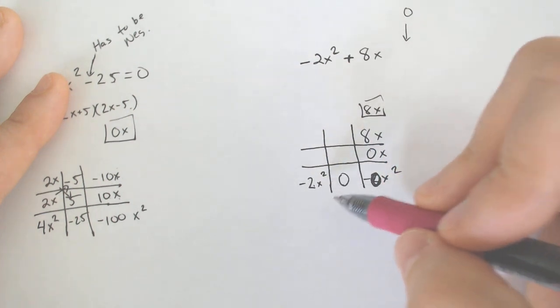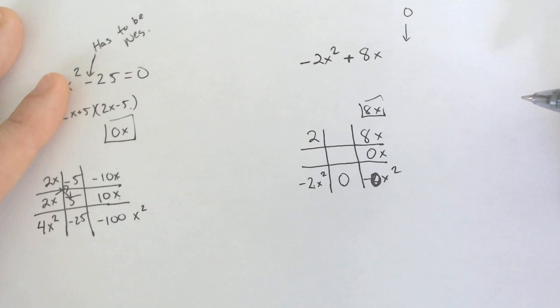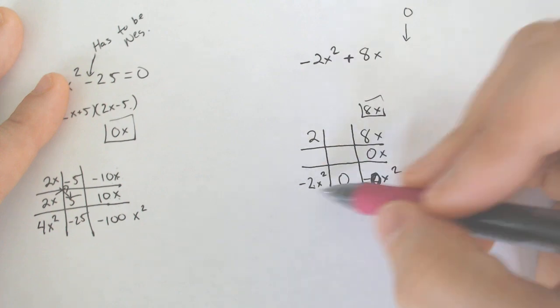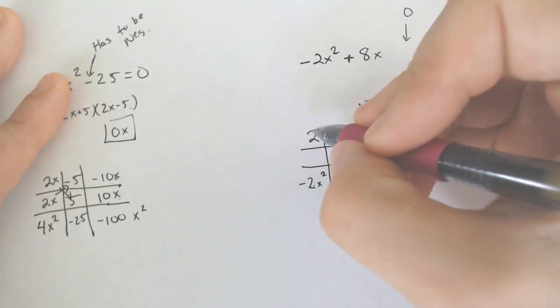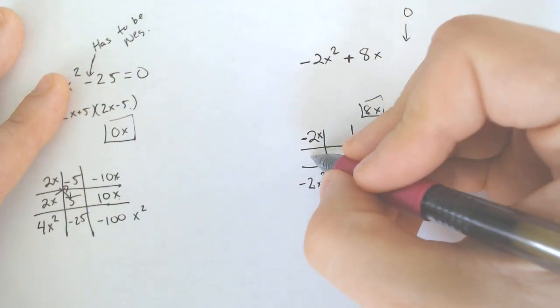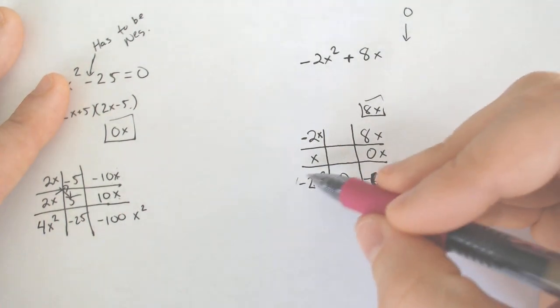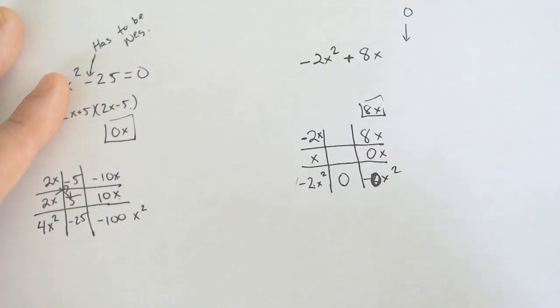Where does negative 2 belong? Well, the 2 has to go with the 8, most likely. That would make the most sense. But where does the negative go? Normally you should put it with the greatest common factor, but with the negatives, it really doesn't matter. You just have to express that one of them has to be negative. You get to pick. So if the leading coefficient is negative, one of these has to be negative. It doesn't actually matter which one.